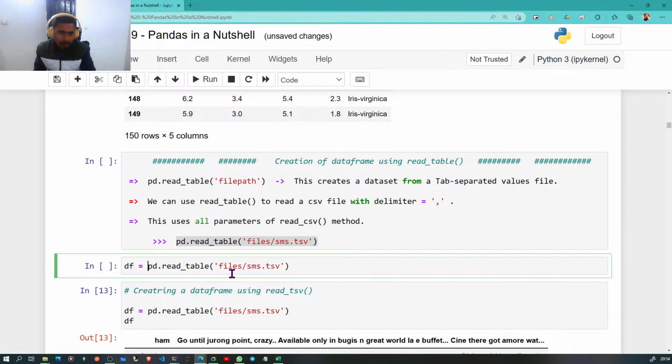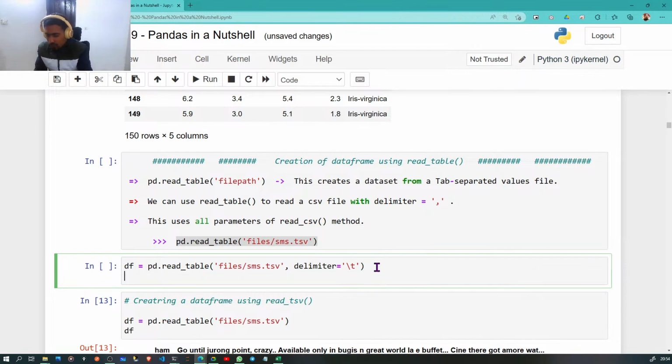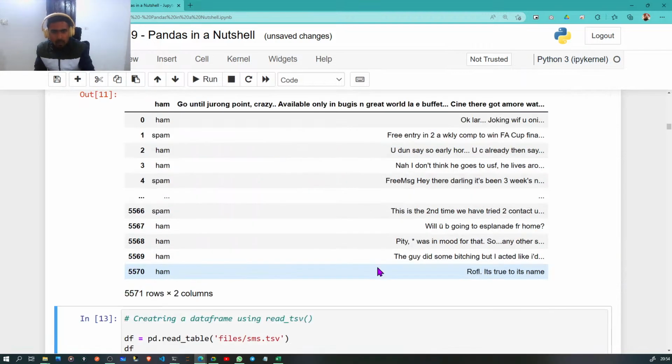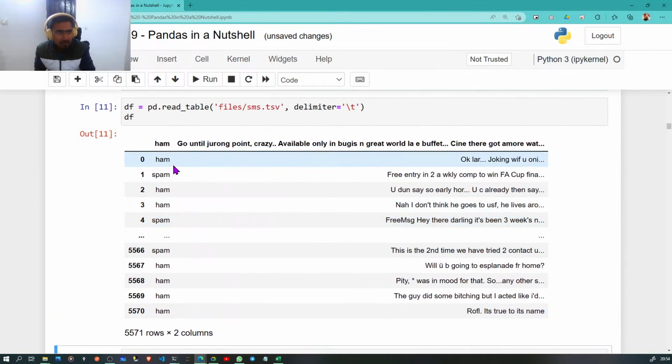So pd.read_table and files/sms.tsv. This sms.tsv file is available in the files folder inside this pwd, I mean this directory. I will also give the delimiter. Whenever you work with any kind of TSV file, you need to give backslash t as the delimiter, and then you will be able to use this particular method. So see, this kind of data you are going to get, right?